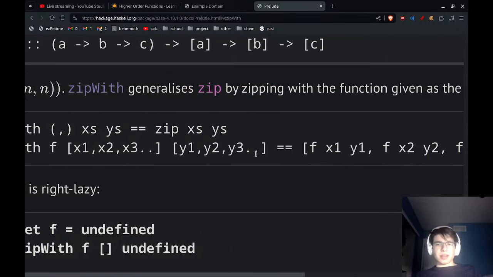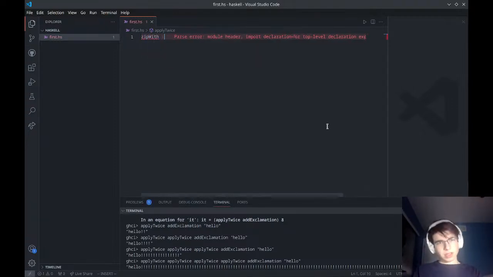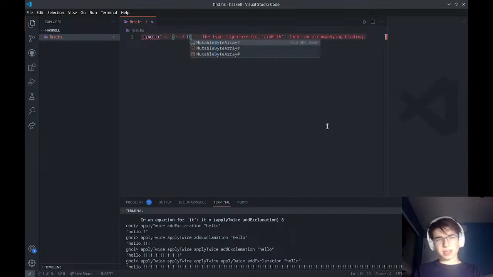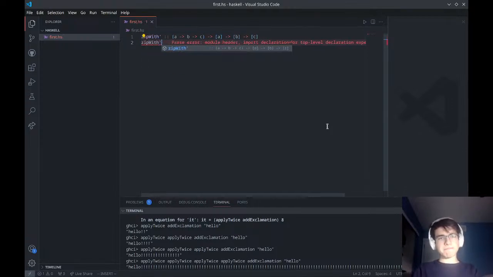Okay, I see though. So it'll, yeah, f x1, x2, f. Okay, that doesn't seem too bad. Let me figure this out then. Again, I need to talk about what this does. It'll take a function which takes an a and b and turns it into a c. And then it'll take a list of a and a list of b, and using that function, it'll zip them up into a list of c. Now, so you have your function, you have your xs, ys.